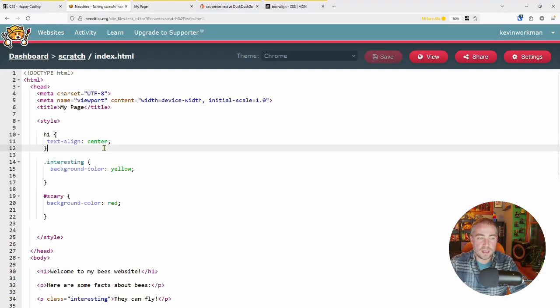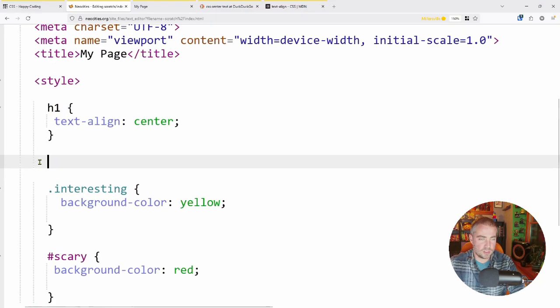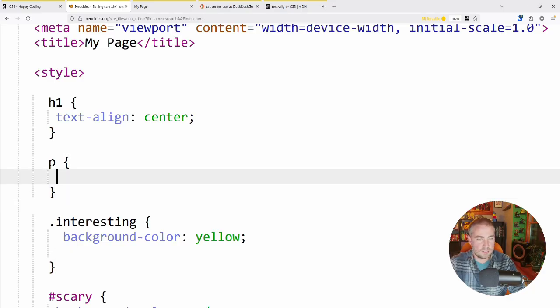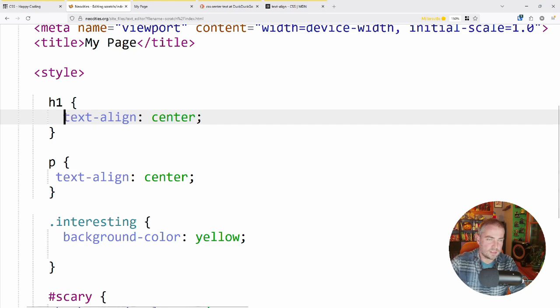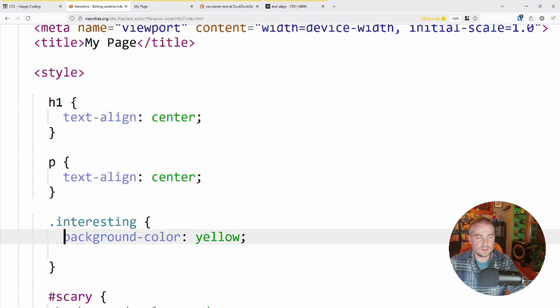And so to do that, maybe I'll add another selector. In this case, I'm going to use a p element selector. So p, and then curly braces, and then text-align and center. And I'm going to get annoyed by this. That's one space. It doesn't really matter, but sure. Now that's a tab. Ugh, whatever.